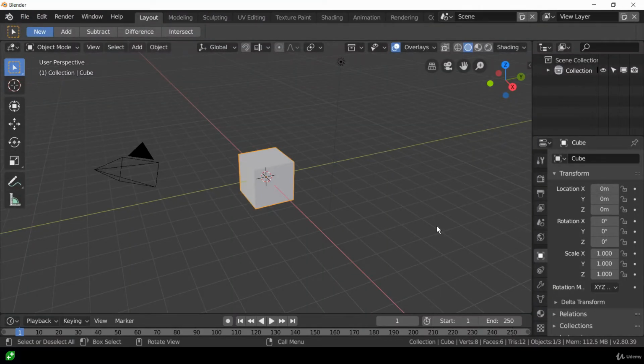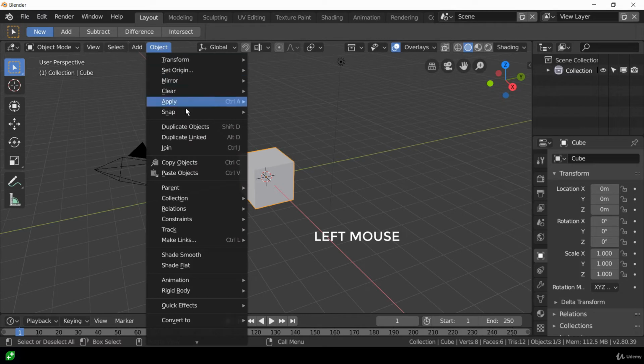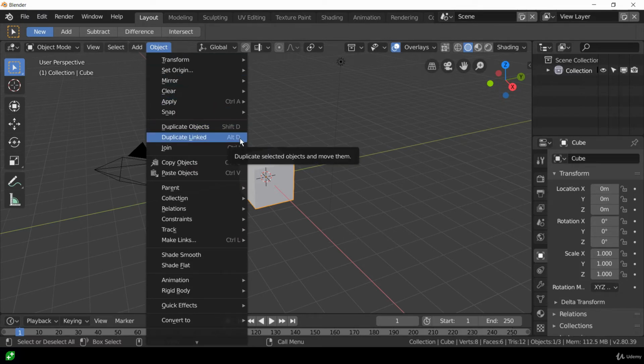Okay, so welcome to the default blend scene. Now, in front of us here, we've got our cube, we've got a camera and a lamp. All of these objects can be duplicated. You can do this under the object menu. So with the cube selected, we're going to go to object, and we can see we've got two types of duplication. We can duplicate them, or we can linked duplicate them. The main difference between this is if you link something, it means you can change the properties of that object and all of the other ones that are linked will inherit it. We'll use those more later on, but for the moment we're going to use duplicate objects.